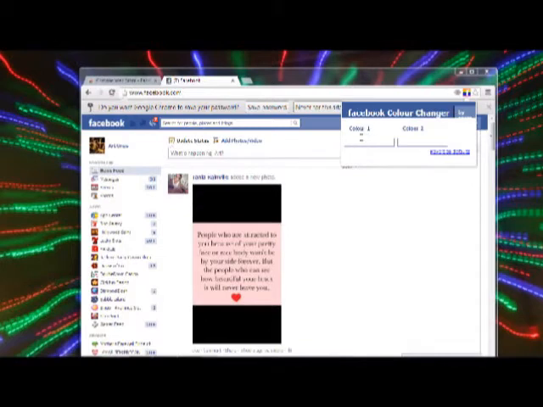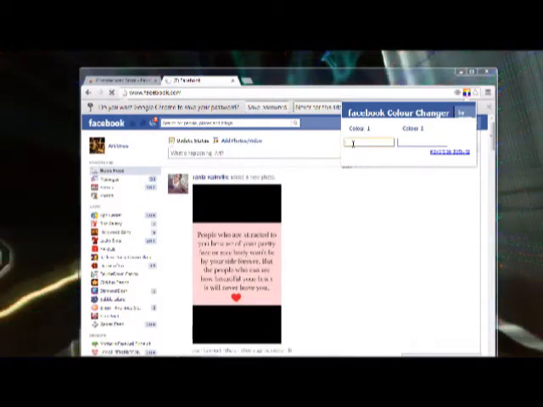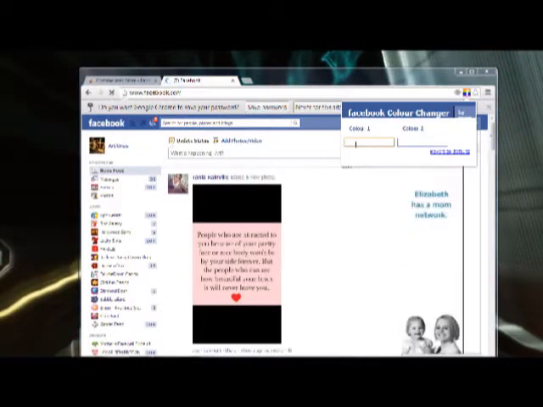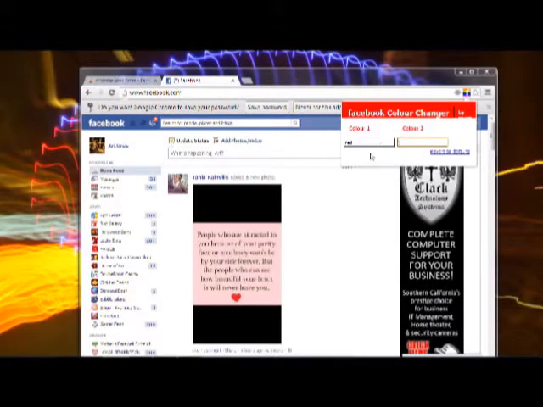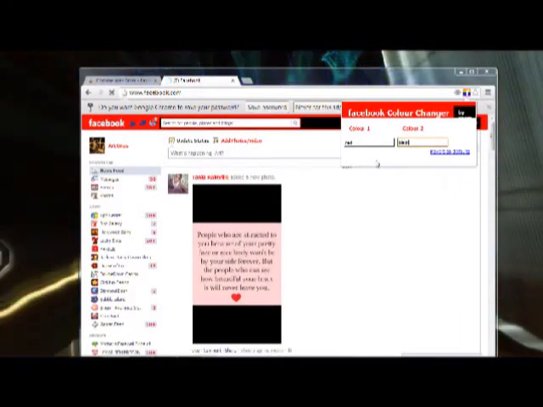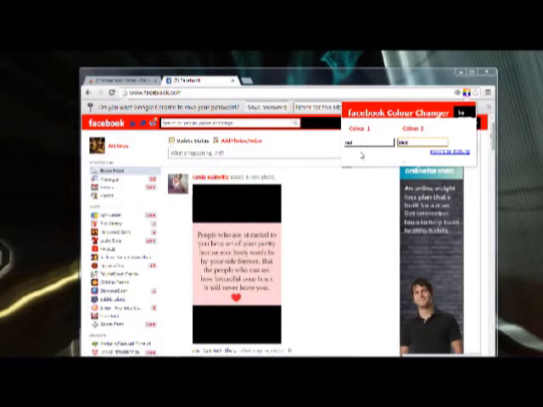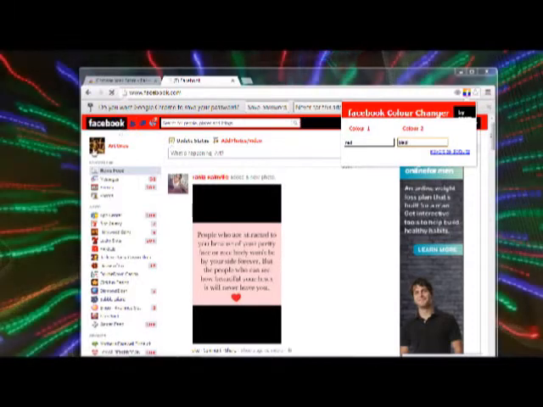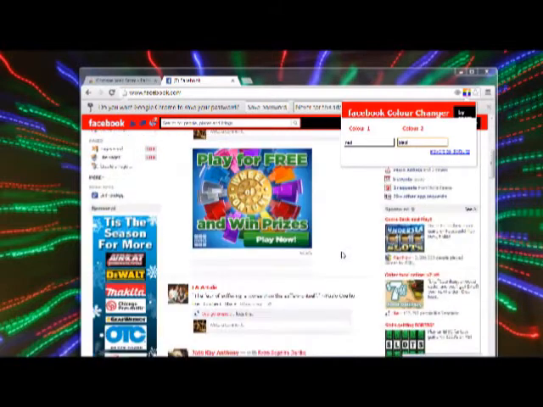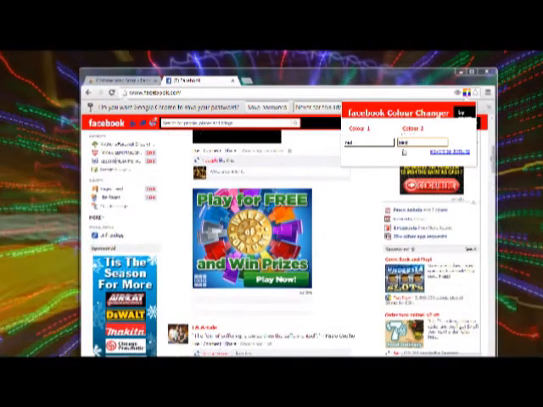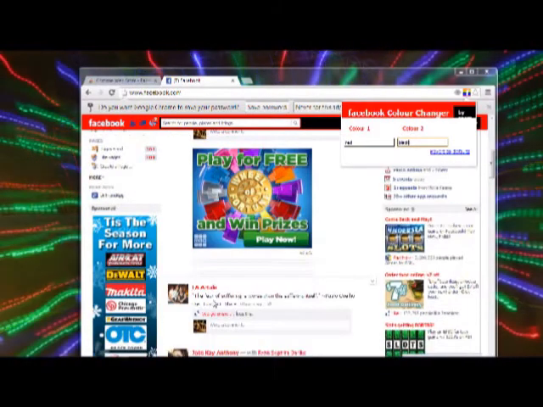And it's going to give you the options color one and color two. And so basically, color one will change to red. And it won't apply the color until you actually select both colors, one and color two. So I'm going to select black for color two. Hit enter. And as you can see, color one applies to the top banner here and the text for the titles.